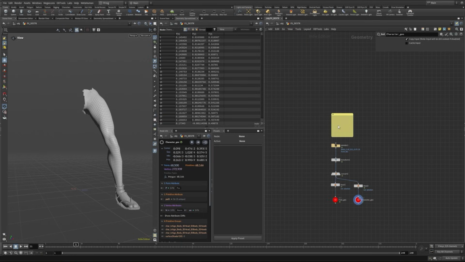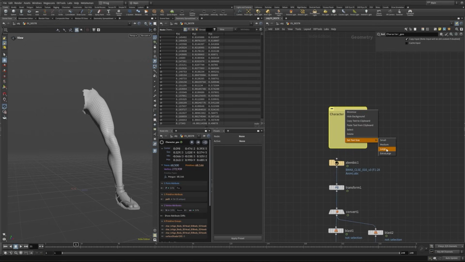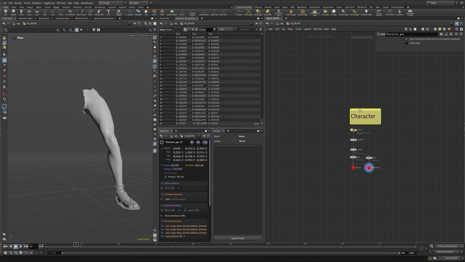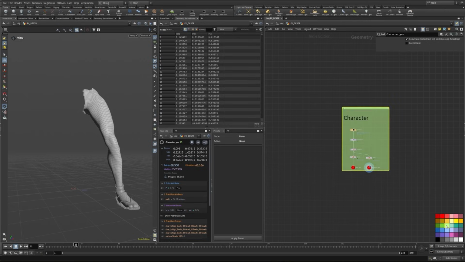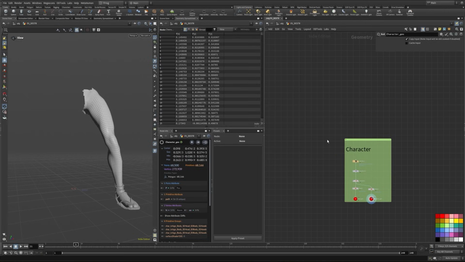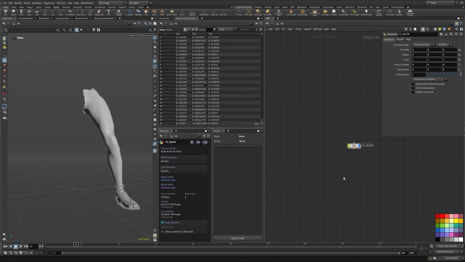Let's make a note here. I'm calling it character. And I will increase the text size to large or extra large. I will use large in this case. Get it down a little bit. I will also hide the background and create a box out of it here. And the box will be, we can press C for the colors here and create the greenish color here for the box. Now let's get up so we can create the camera.